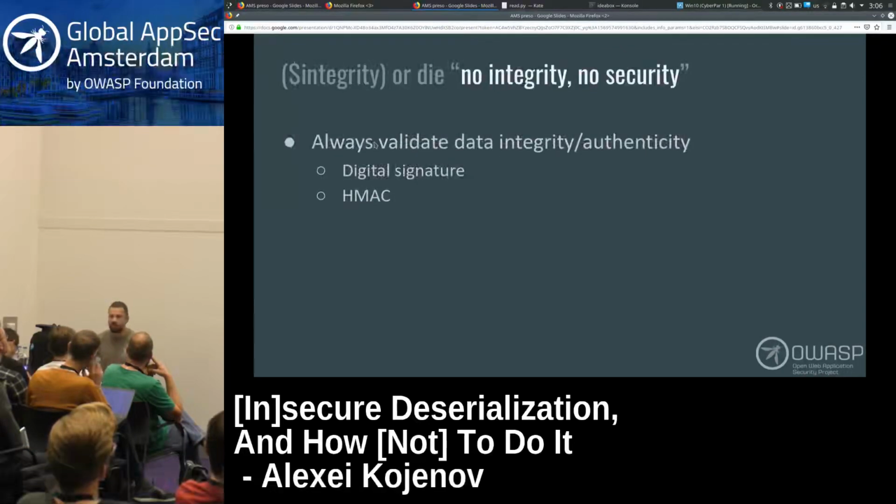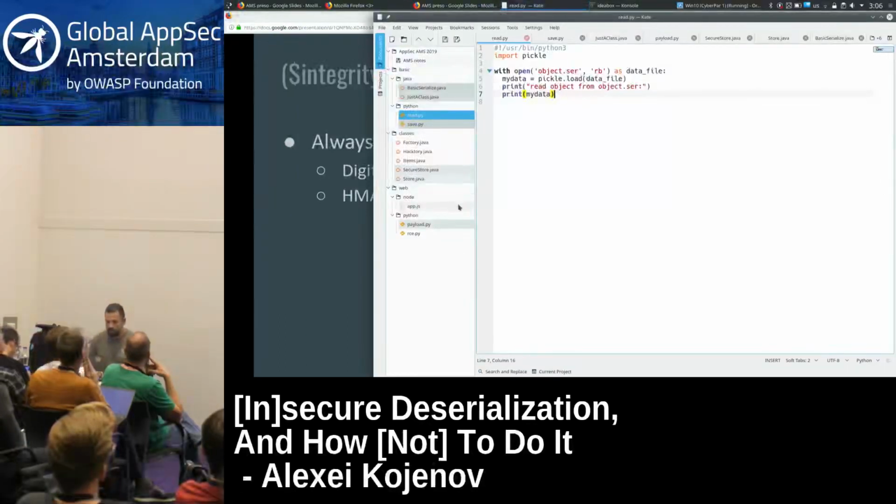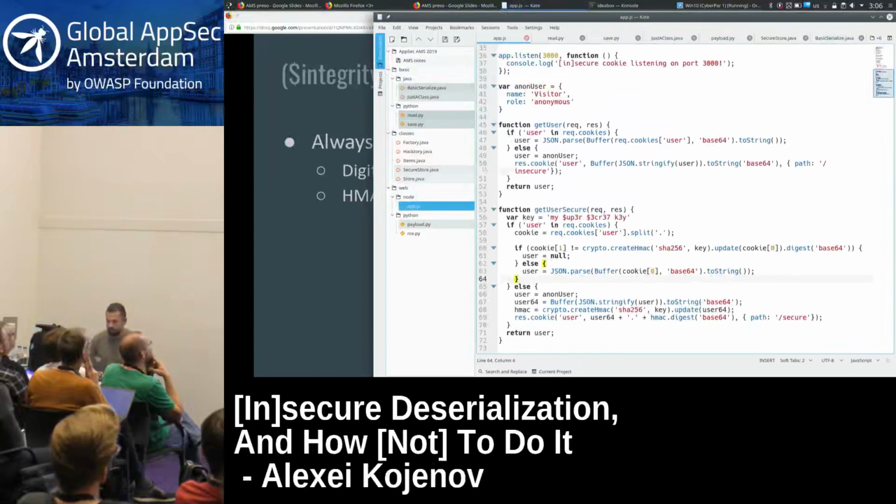And we can do, for example, a digital signature, sign that value with a private key, or we can do a message authentication code like HMAC. And in my case, I used HMAC with my super secret key, which is only known to the application itself. It's never revealed back to the user.